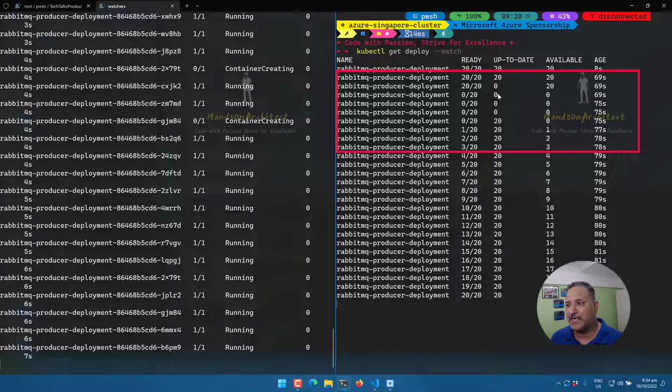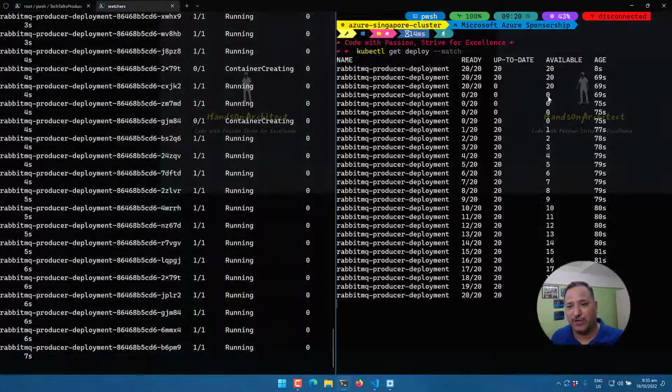So at one point in time, we had 0 of the 20 replicas up to date and 0 of them available. If we look back at the earlier video, we saw that progressively, whatever percentage we had given for rolling updates, it was applying the progressive change. Whereas here, all the pods are taken out and all of them are replaced in one single go. That is the difference between a rolling update and the recreate strategy in Kubernetes deployment.